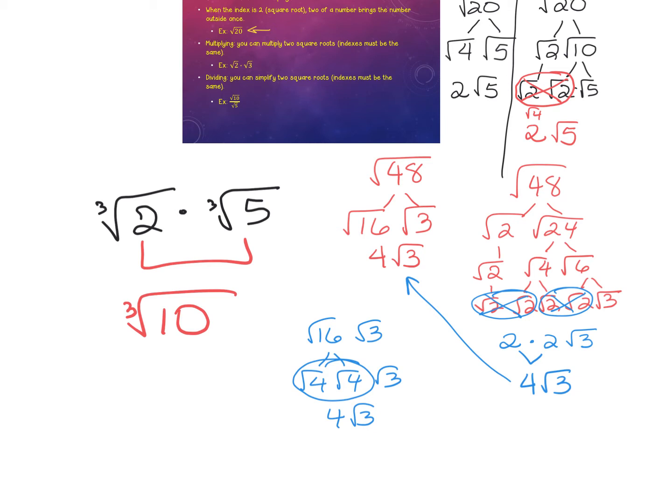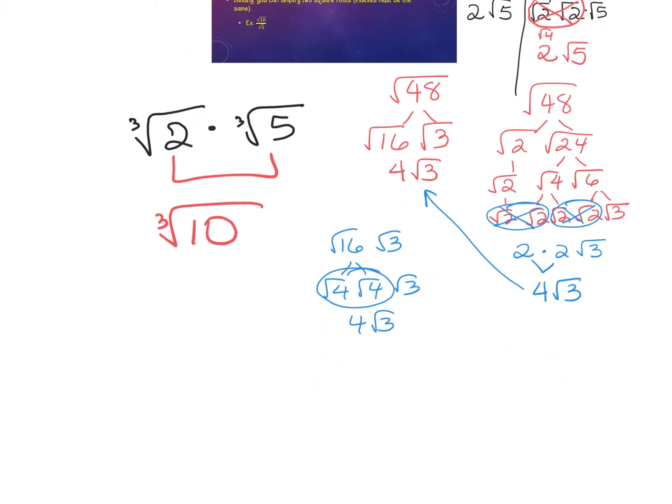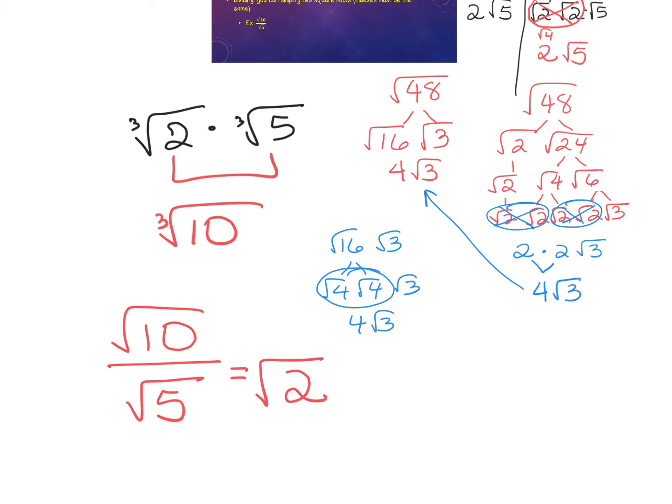Same thing if it were a square root. When you go to divide radicals, for example, the one at the bottom, the square root of 10 divided by the square root of 5. Because both of these are under a radical, I'm going to do 10 divided by 5. I get 2, but it stays under the radical. I can't simplify the square root of 2. It's in simplest radical form.